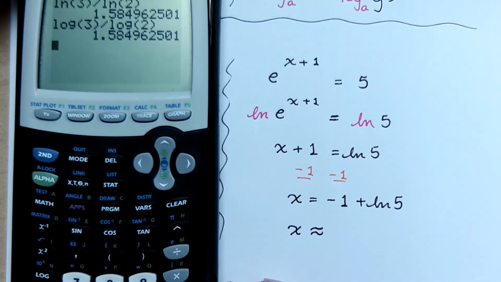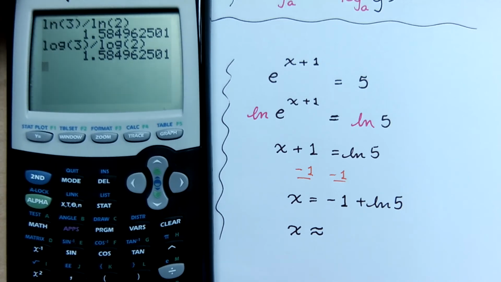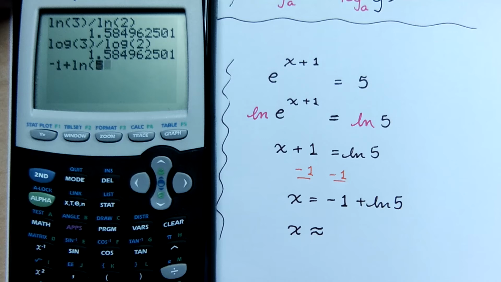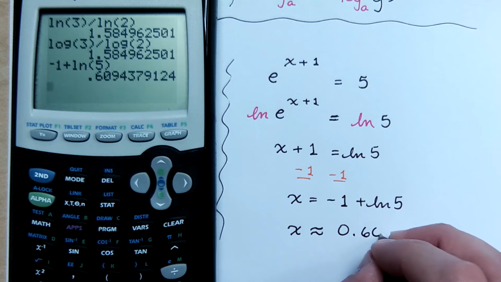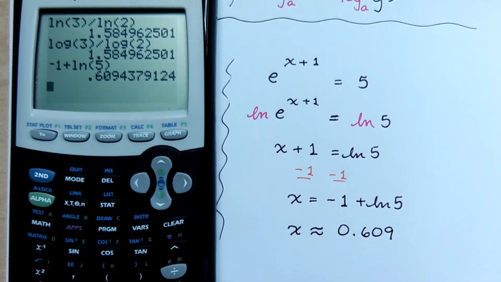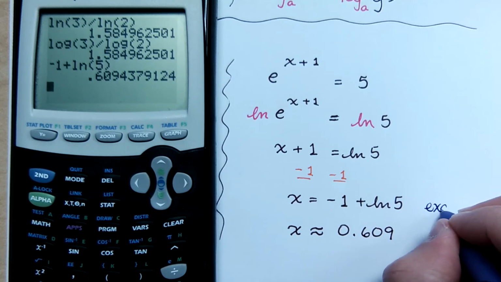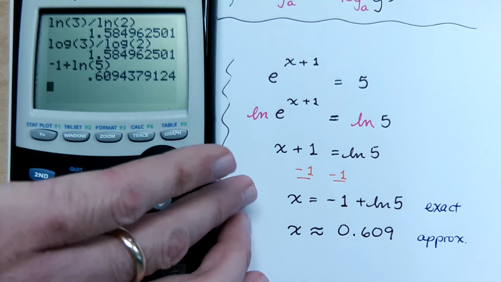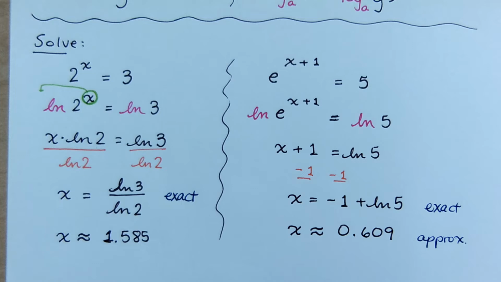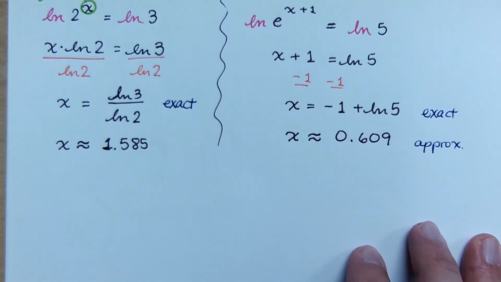My calculator gave me the wrong answer. No, it just gave you exactly what you told it. So negative 1 plus the natural log of 5. So 0.609. That's your approximation. So what I'm looking for on a test is I want to see your exact value right here, and I'm going to ask you for your approximation. Too easy, right? I hesitate to say yes. Oh, I don't ever make things difficult. Remember, it's not me, it's you.